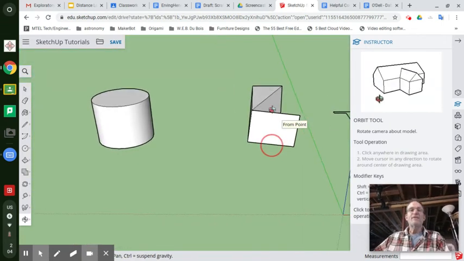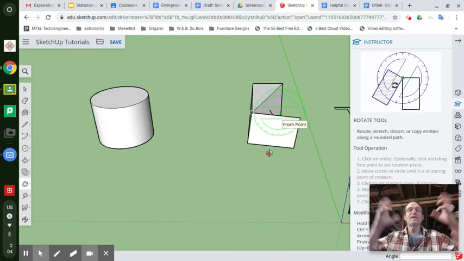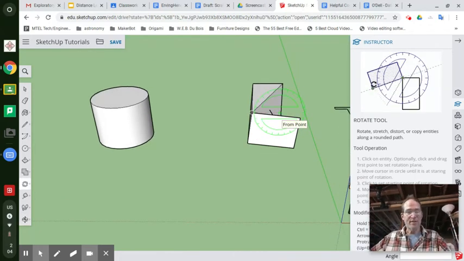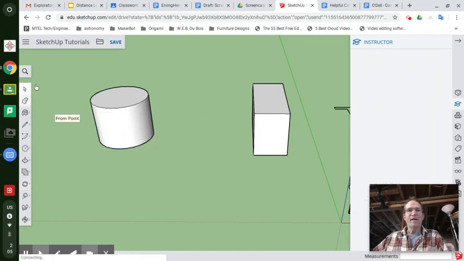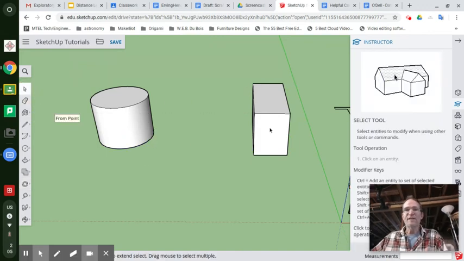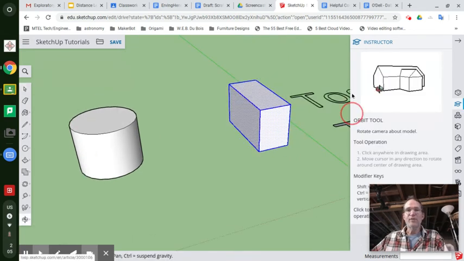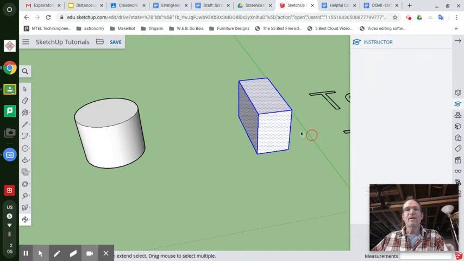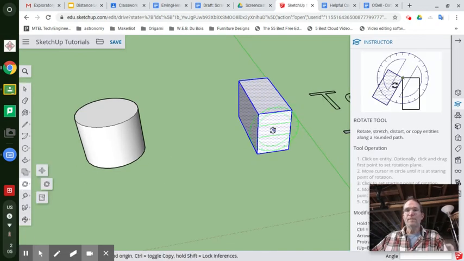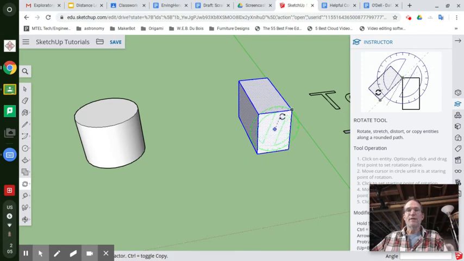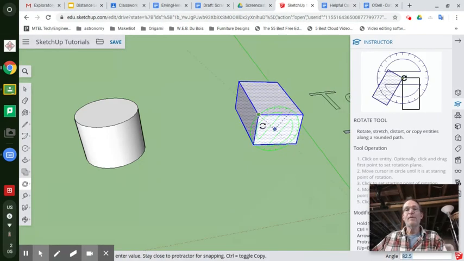So if you didn't want that to happen, but you actually wanted to rotate the entire box, you do this. Control Z and undo that. Go to the Select tool. And this is a previous tutorial on selecting something. Go ahead and select all of this, all dimensions of it. And the whole thing turns blue. Okay. Now try to rotate it. And you will click one time and let go, move out along this protractor, click a second time and let go, and now the entire box spins.